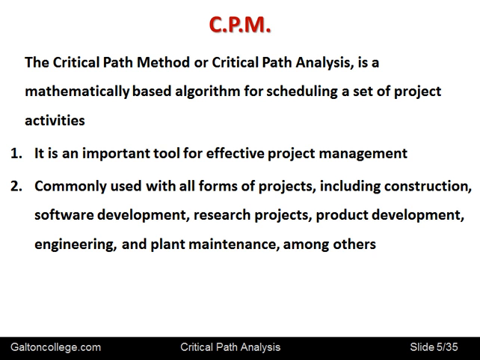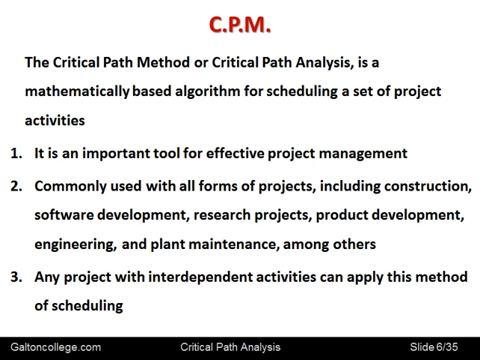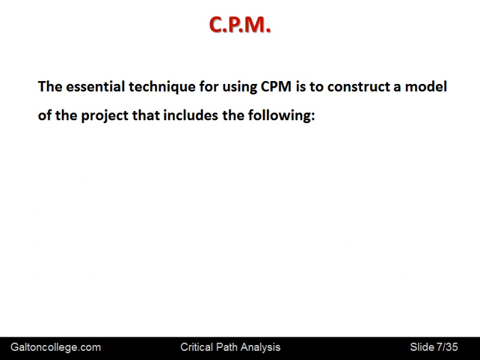It's commonly used with all forms of projects, including construction, software development, research projects, product development, engineering, plant maintenance, and so on. So it's widespread in its use. Many companies use this type of approach. Any project with interdependencies or interdependent activities can apply this method of scheduling. So if a project has got many activities coming off it, activities that must be completed before the project is completed, then once the relationship between each of the activities is known, it's possible to use this approach. So it is powerful in that sense.